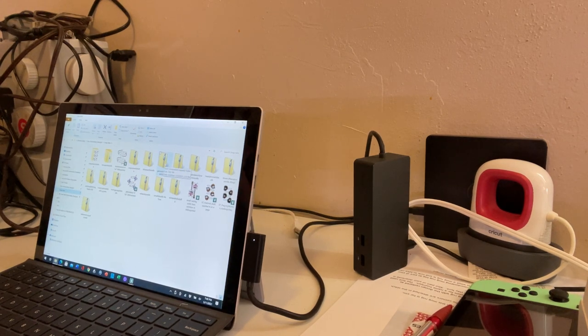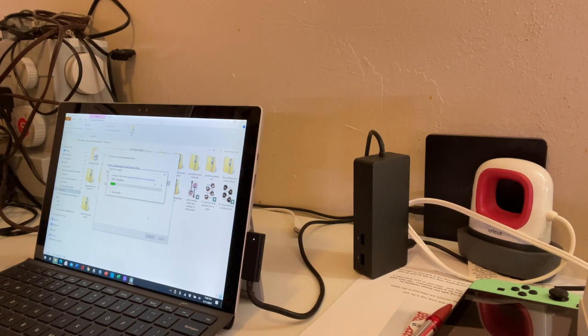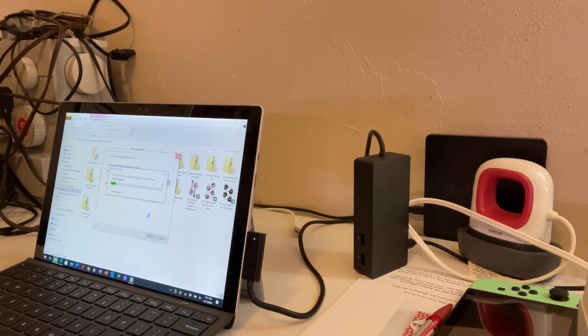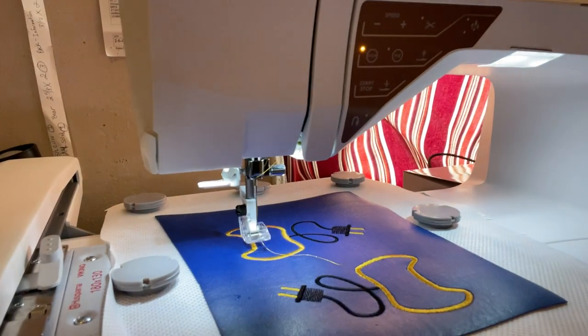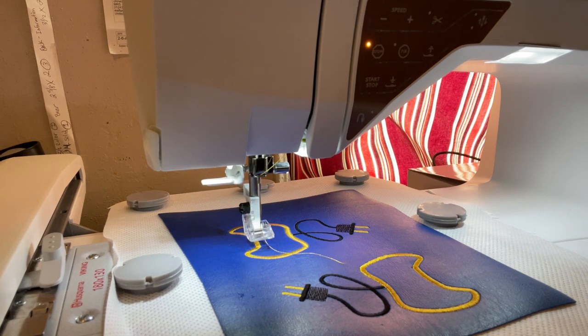You know what? Let me see if this will work. If you go here and press extract, replace with file destination. I might be able to see what's in there because I'm extracting that zip drive, because that zip drive is annoying. Okay, so we're going to go back over here and change the color to a yellow. Can you see that? Yeah.